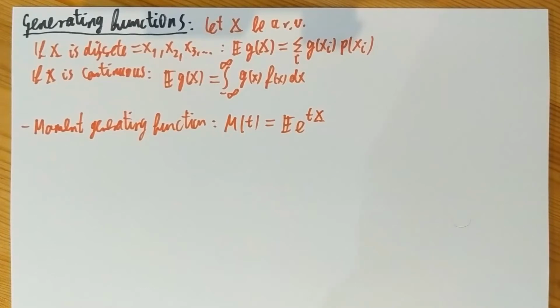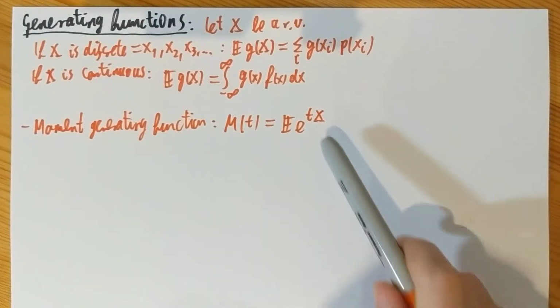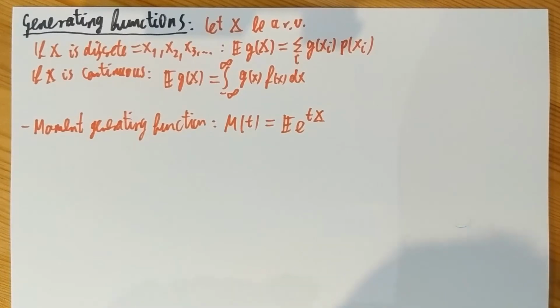The moment generating function was denoted by M(t) in probability 1 and is defined as the expectation of exponential of tX, both for continuous or discrete. And this always exists, however, it could be infinite. If we don't have all second moments, then it could be infinite. So that's a problem with the moment generating function, but it's quite nice and easy to work with.